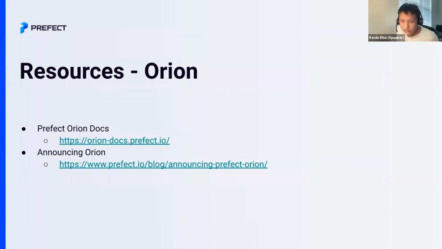Number two, how will the transition to Orion from Prefect work? We do have a lot of people on current Prefect. Current Prefect is not going anywhere anytime soon. It's going to be around until the end of 2022 at least. And then for transitioning to Orion, we will be producing a lot of migration content. It should not take long. It should only take like 2 to 3 hours to transition a real project from current Prefect to Orion, because a lot of the stuff is still there. It's just the engine and internals that have changed.